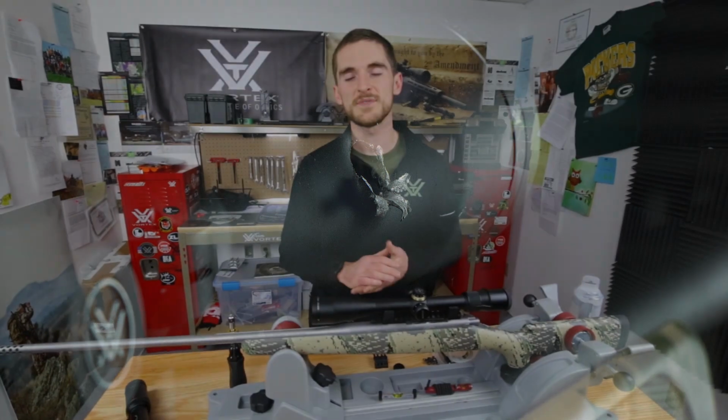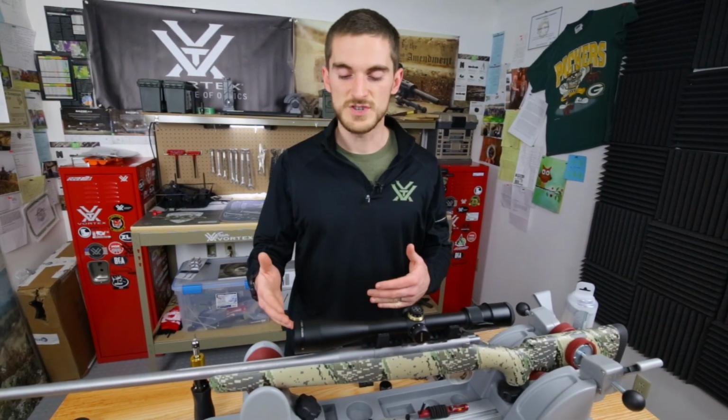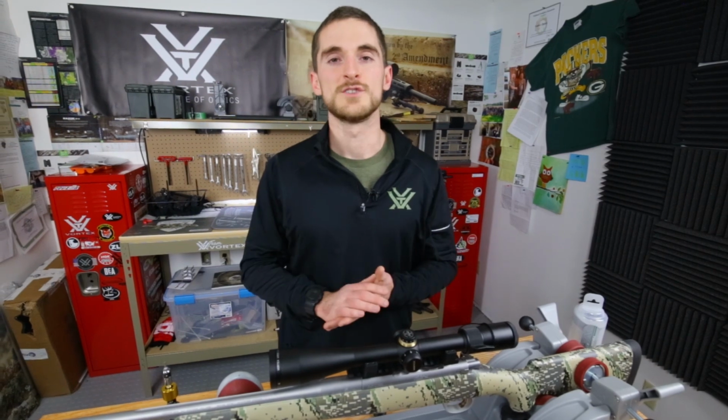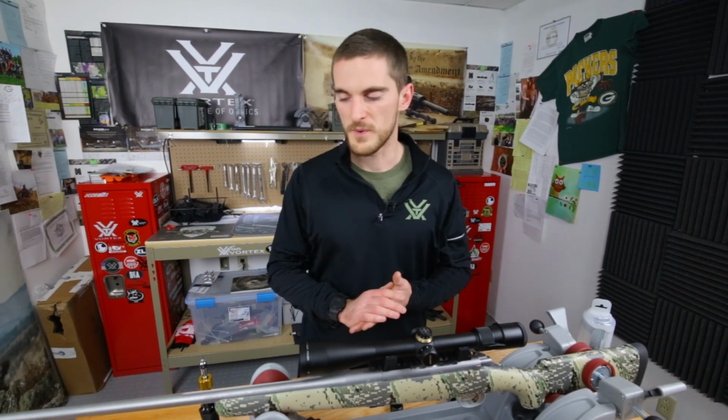Now again, like we said, we've put this on all of our optical test equipment, everything like that. Everything still functions just fine, but of course, when you do have a massive hole through the body of the scope, things like waterproofing and fog-proofing aren't going to work tremendously anymore. But that said, that won't stop us from having some fun at the range, like we said.